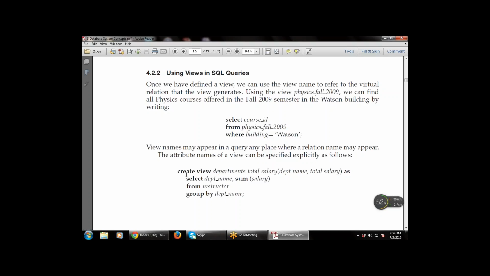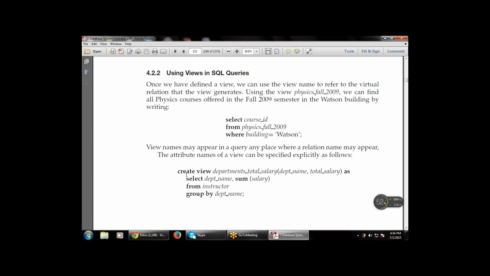That is, what is the criteria for grouping? It is grouped by the department name. So multiple departments, for example computer science department, finance department, physics department, are grouped together. For example, if there are three computer science department entries, they are grouped together into one. If there are three physics department entries, they are grouped together into one. So that is grouped by the department name.